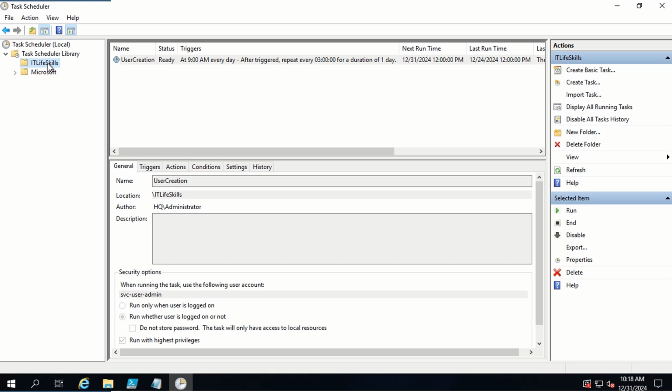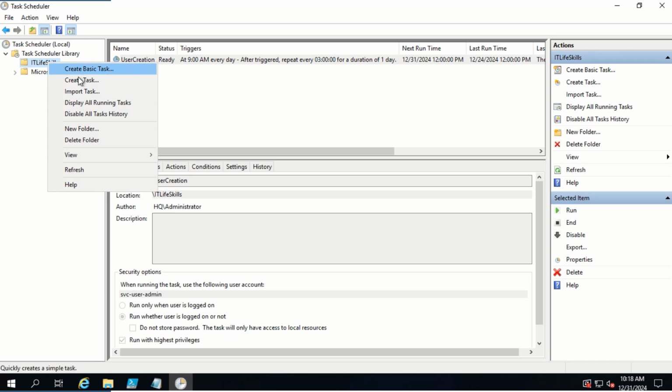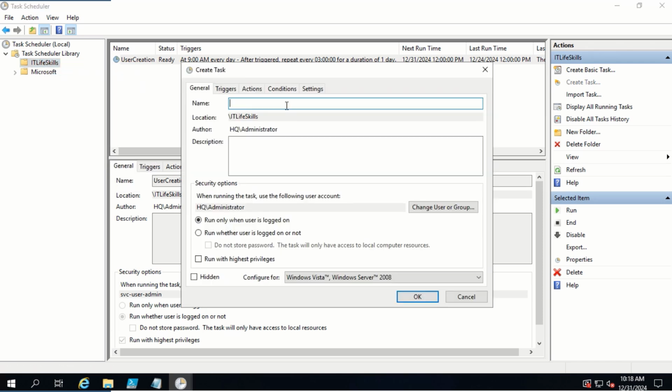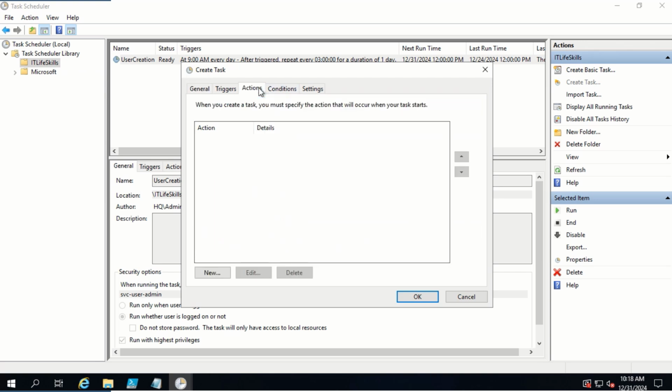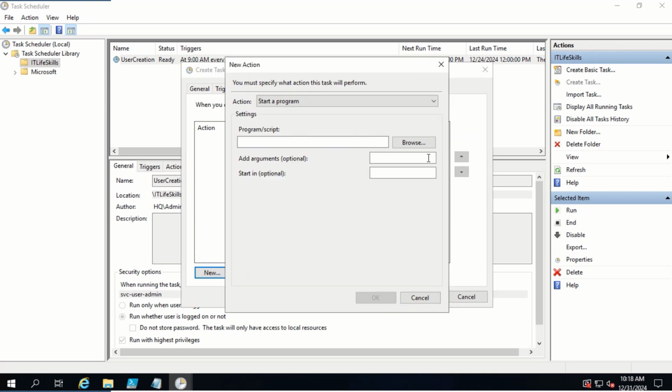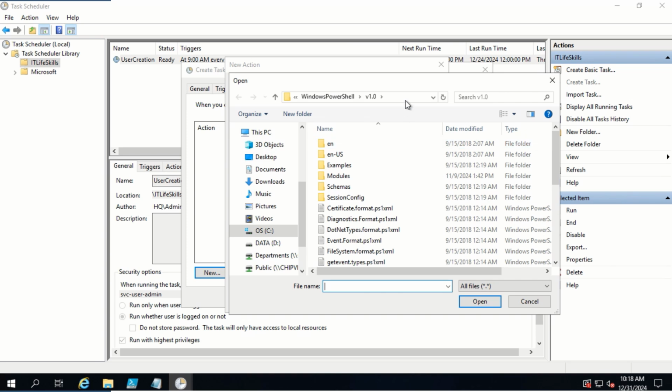Let's create the update users scheduled task. To do that, we need to open Task Scheduler, click on the ITLifeSkills folder, right-click and click on Create Task. In the name, we type in Update Users, then click on the Actions tab, click on New, and click Browse.